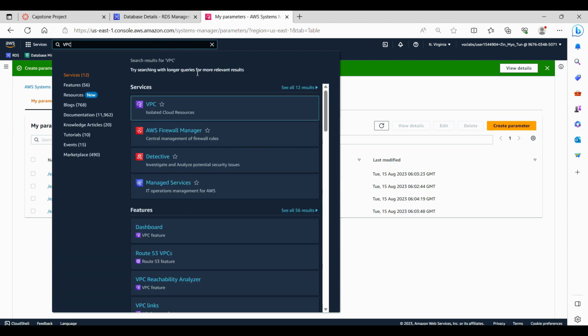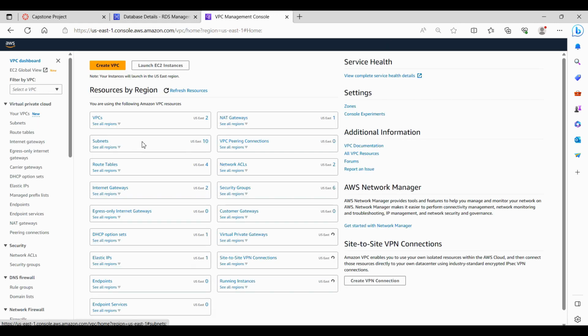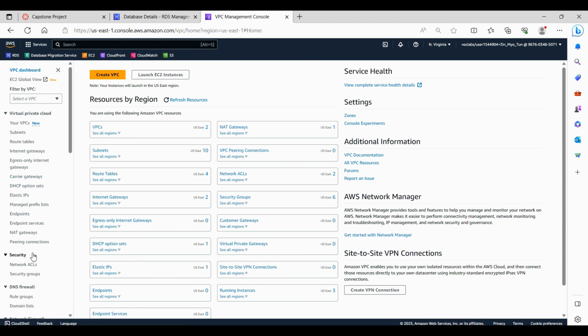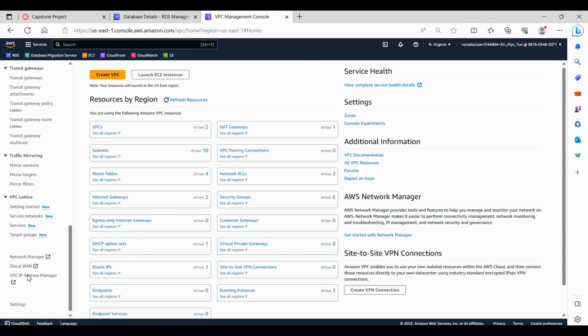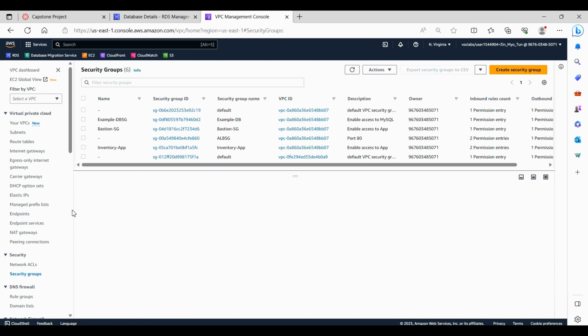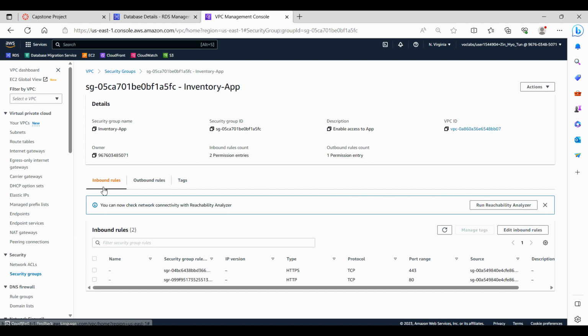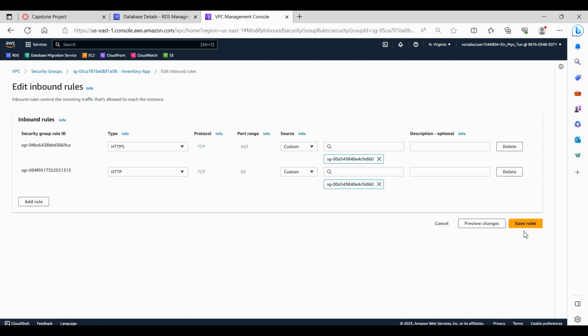So we go to the VPC, security groups, choose the application security group, and under inbound rules, edit inbound rules. Currently it allows HTTP traffic from the load balancer.